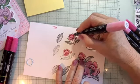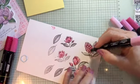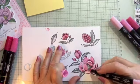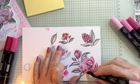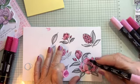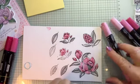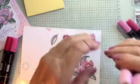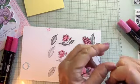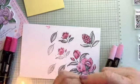Okay, almost there. The coloring on the other one's not going to happen. Remember, that one is different and much faster. So if you're thinking, man, is she going to color both of them like this? No, we're not. Now, I left the white edge. So we still want to blend those, though. So let me show you how we're going to do that. Put your pens back together again, if you keep them together like I do.